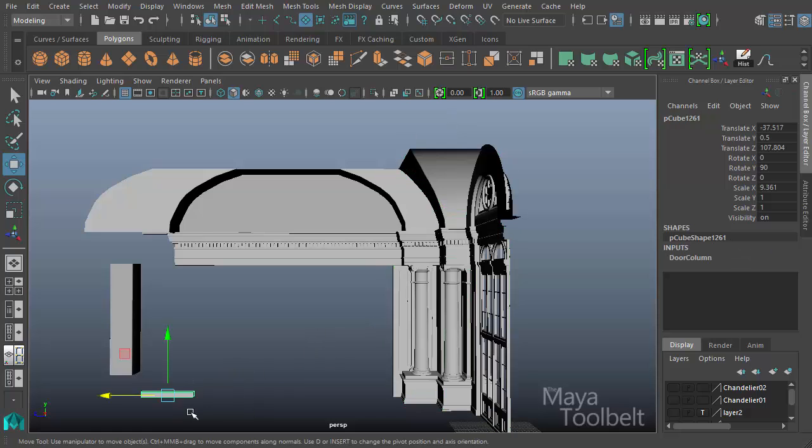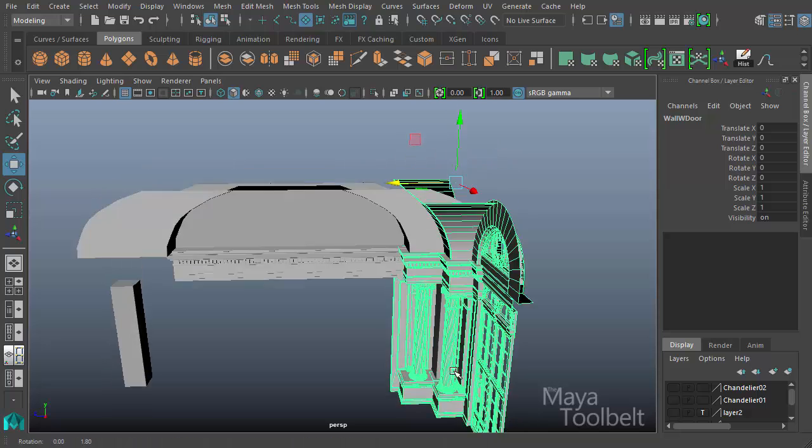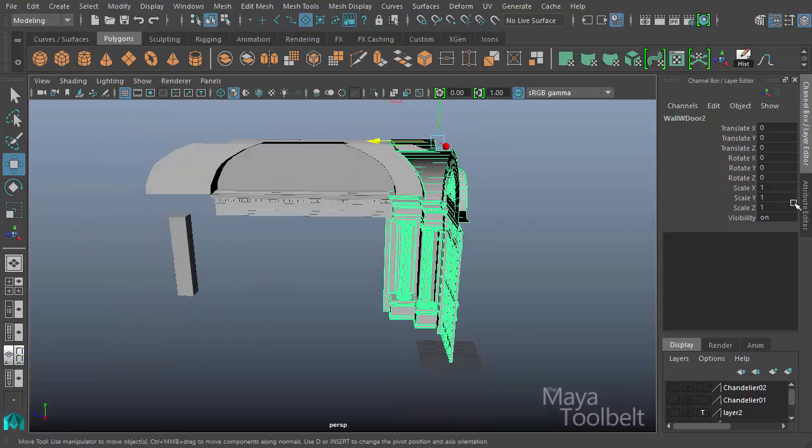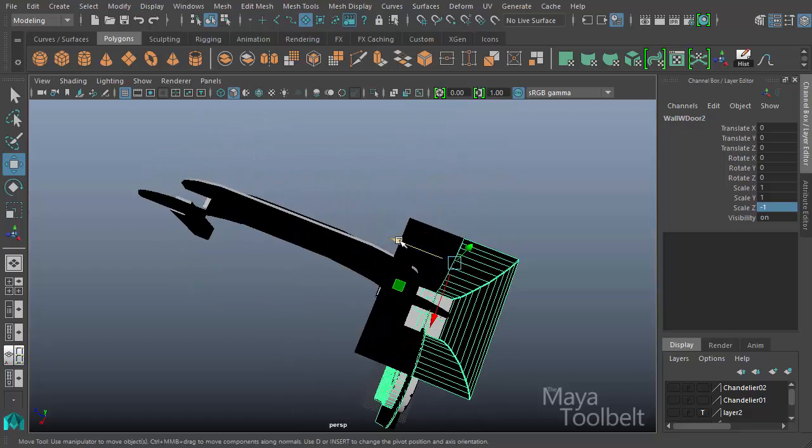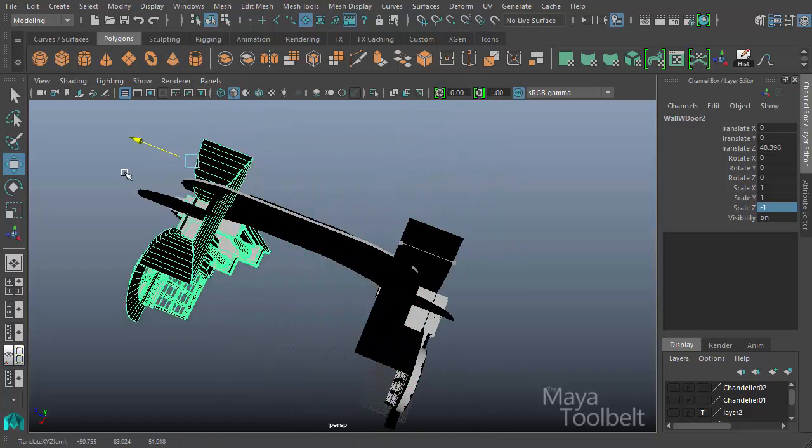There. Delete that. Okay. Control D, -1 scale Z. Pull this back here.